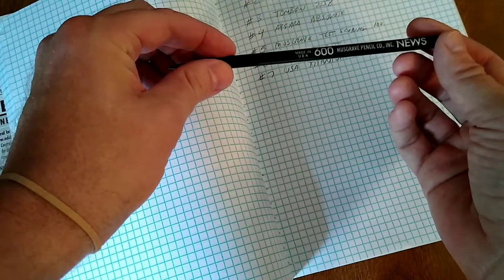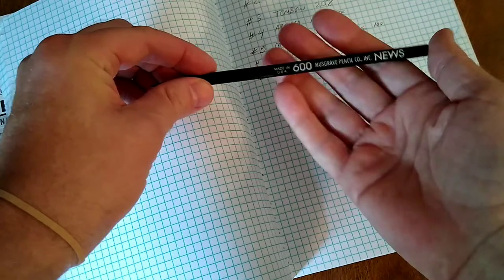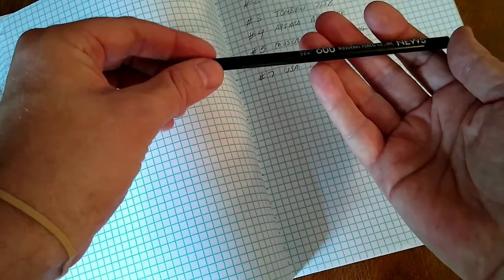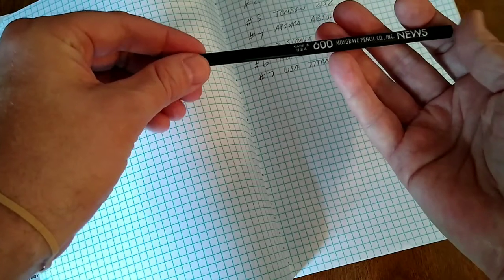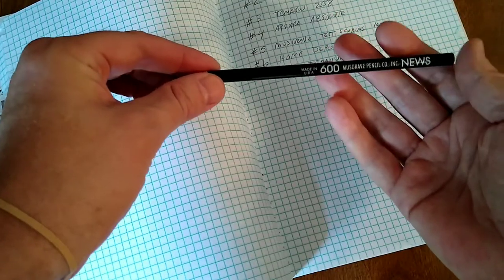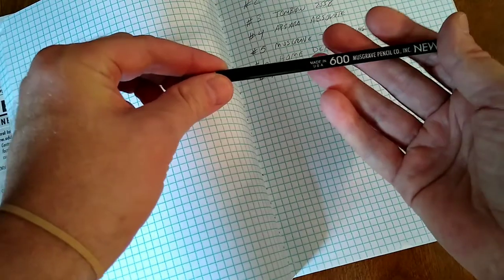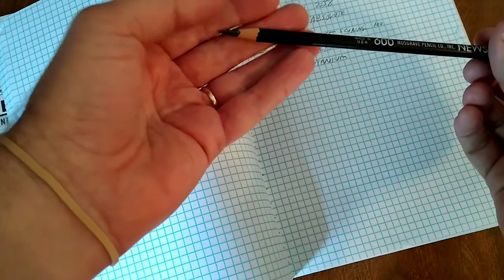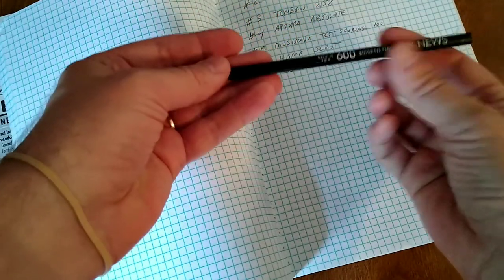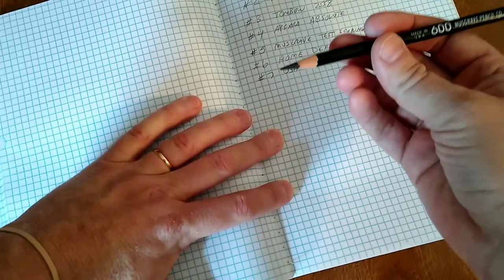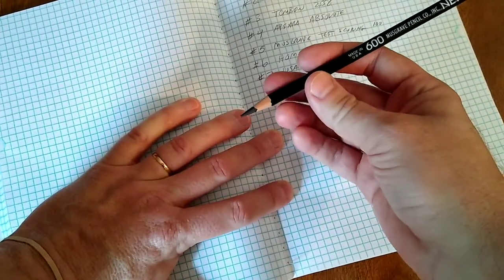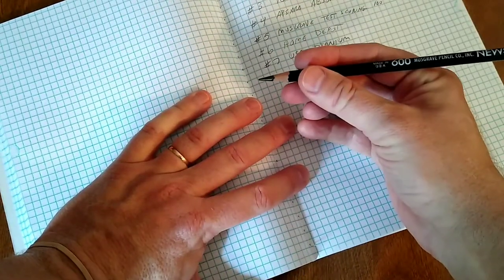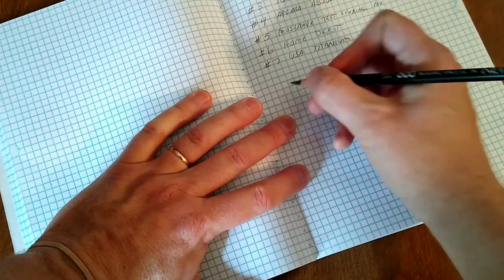But if you want something dark, this is definitely dark. It doesn't come with an eraser. It's not capped or anything at all, but you can see how thick that graphite is and very smooth. I could see if you're reading the newspaper and wanted to mark something, circle some things, certainly for drawing something of that nature. I have heard people use it for crossword puzzles. Not for writing, but for lots of other purposes, this is a terrific and very dark pencil. So honorable mention to the Musgrave News 600.